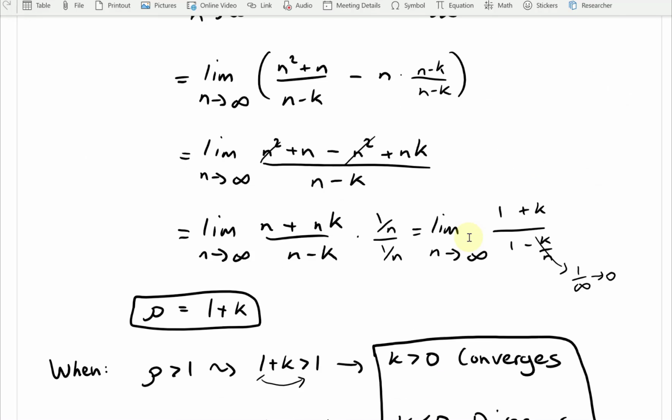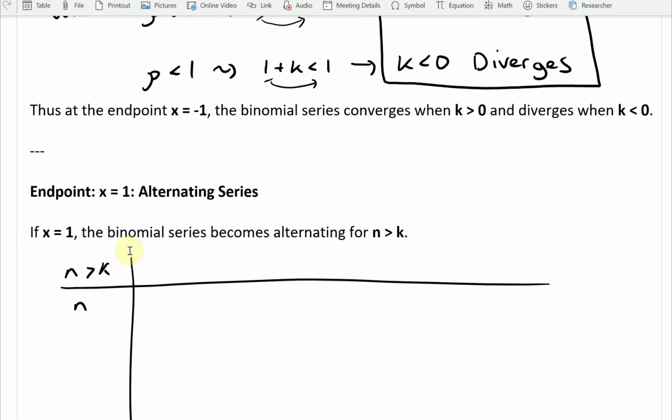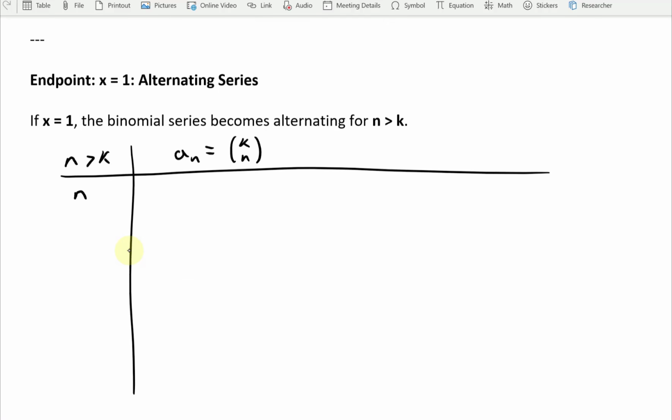And in this case here it does not matter because, as I'll show, we have a_n is equal to k choose n, like that, and then x to the power of n, but in this case x is 1, so 1 to the power of n is always going to be equal to 1. So we can actually simplify this further. This just equals k choose n, because whatever n is, that factor is always going to be 1, times 1. So that just equals that. And I'm going to put a sign here. We might need more space, so sign.